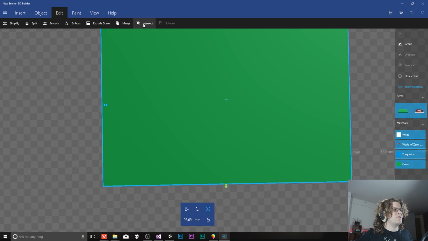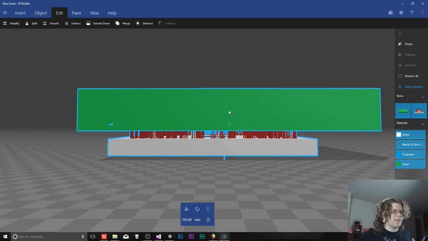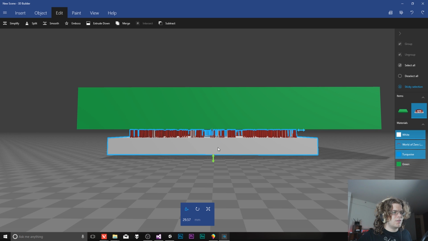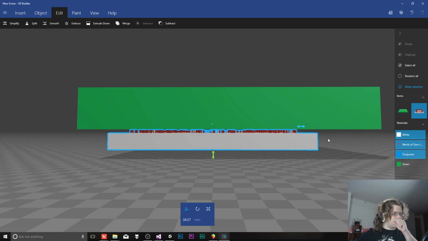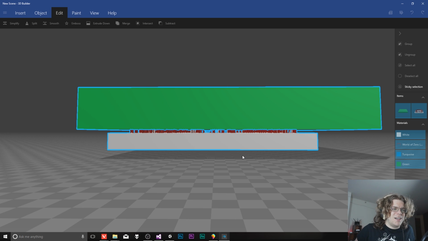If I just intersect those, merge is going to do an additive thing where it's going to take both of them and add them together. We don't want that. We want a ton of little spikes. So if we select both of these and do an intersect, it's going to process a bit. And then we should see a bunch of little independent spikes there. This might take a bit just because of the complexity of the operation, but we'll see what we get. Hopefully it's interesting and doesn't just look awful, but we'll see.